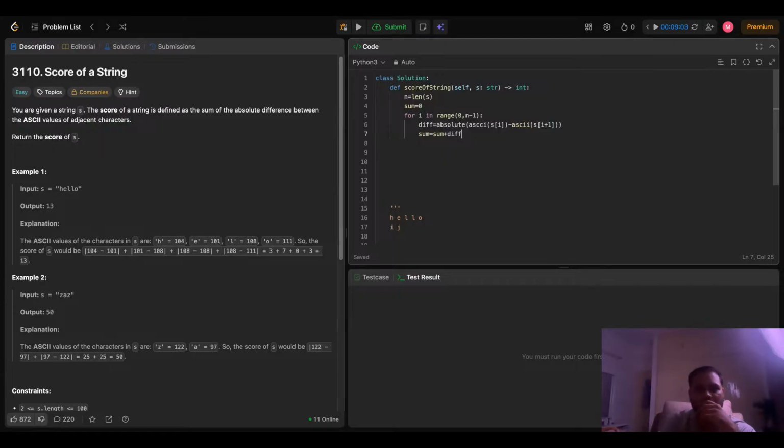And in the end I'll return sum. So it will return all the differences in ASCII values of this. But now what about this? How do we find the ASCII values? How can we find out the ASCII values?